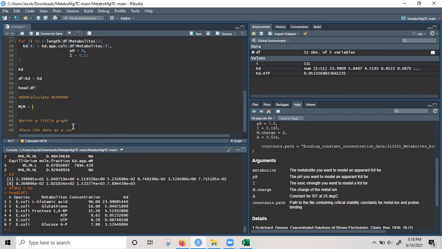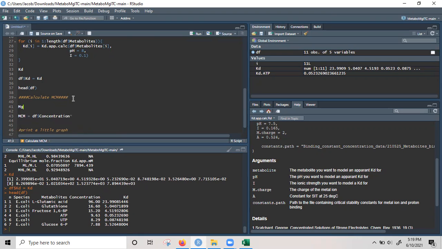This formula is up on my GitHub page and in our biochemistry perspective. Basically, it's the metabolite concentration, so df$concentration in millimolar, times the free magnesium concentration.